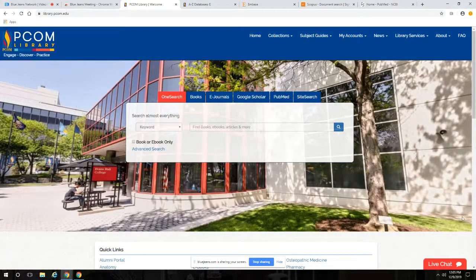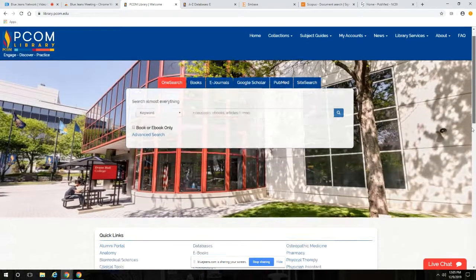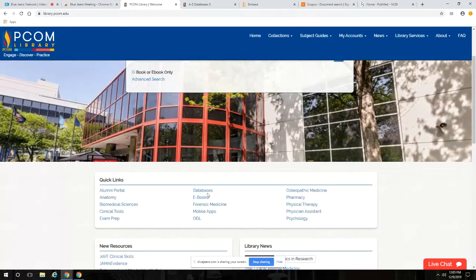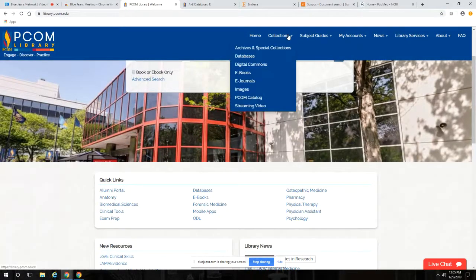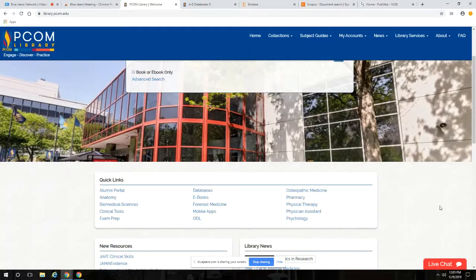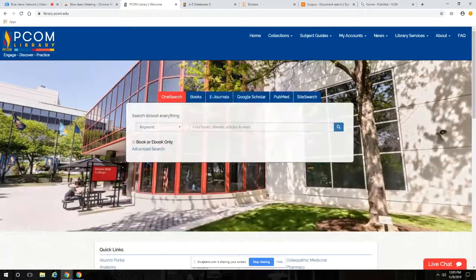All right, so first thing you want to remember, whenever you're going to a library database, always go through the library home. So go to library.pcom.edu and go to our database list, either down here in Quick Links or up here under Collection Databases. The reason you have to do that, even if you're on campus, is that these databases won't always recognize that you're connected to PCOM.